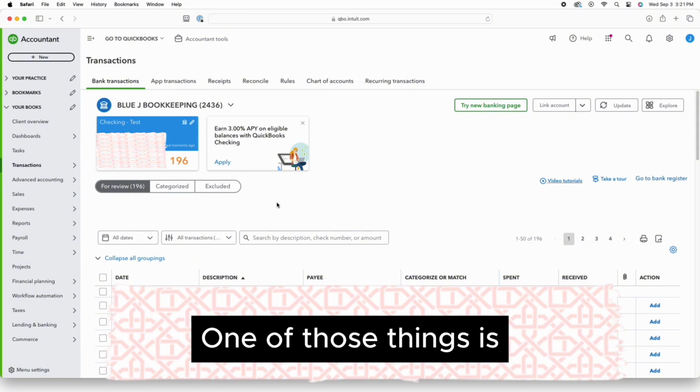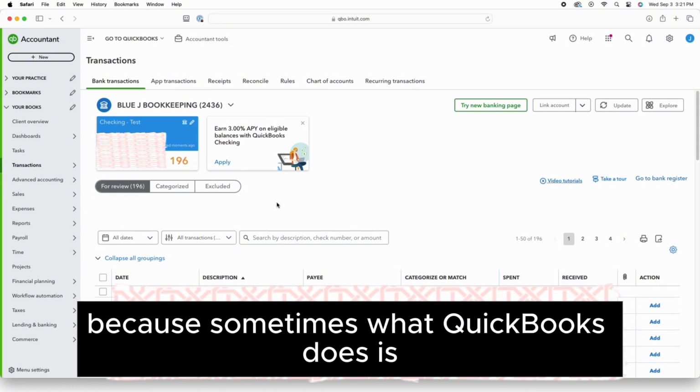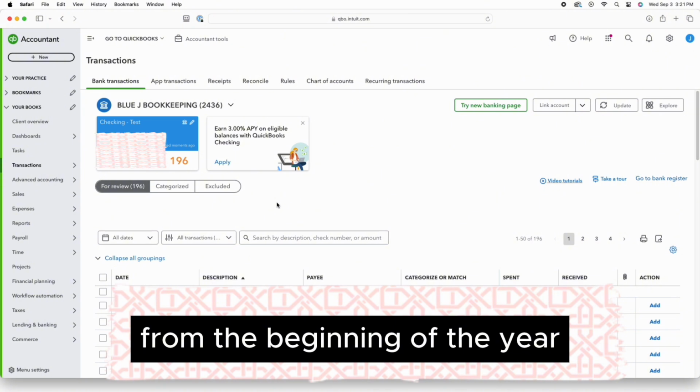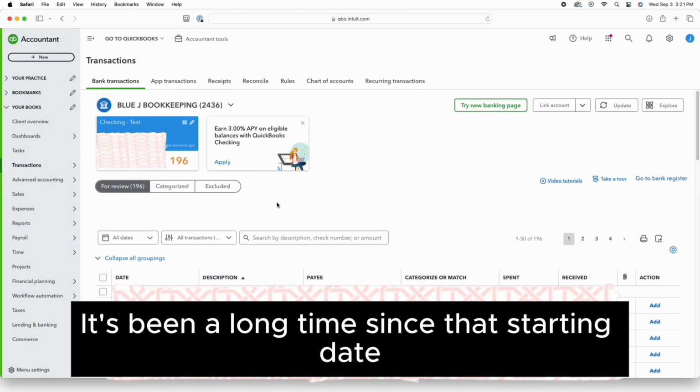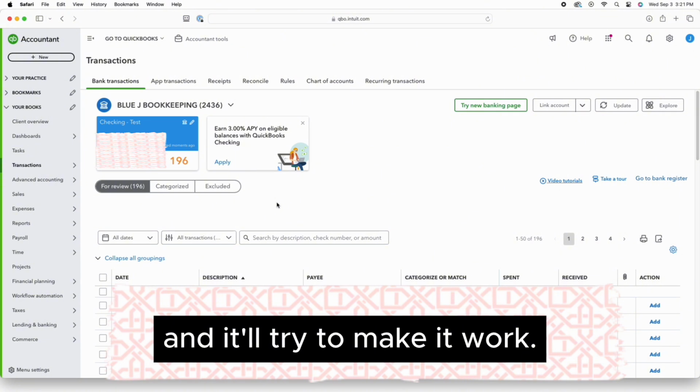One of those things is I need to check the opening balance, because sometimes what QuickBooks does is if you bring in transactions from the beginning of the year and it's been, well, now we're in September, it's been a long time since that starting date, it will actually pull the current balance and it'll try to make it work.